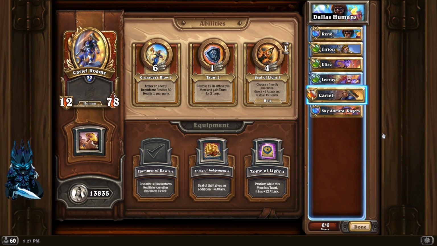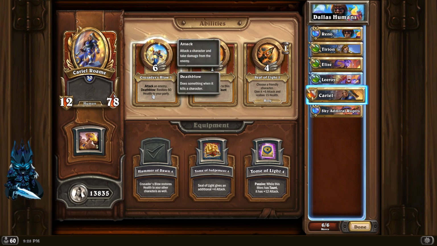Carriel might seem like a strange choice, but she's actually basically the reason this comp works, because a lot of the times your opponent will have an advantage. They'll clear off your stuff first, so you really need to get a ton of value out of your bench, and the way we do that is by setting up a death blow with Carriel.